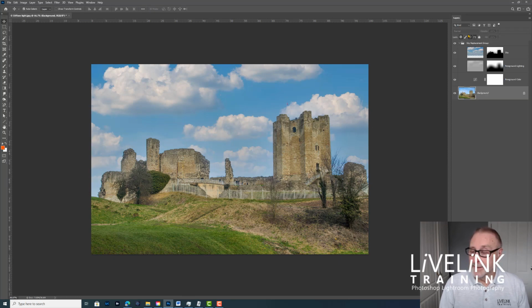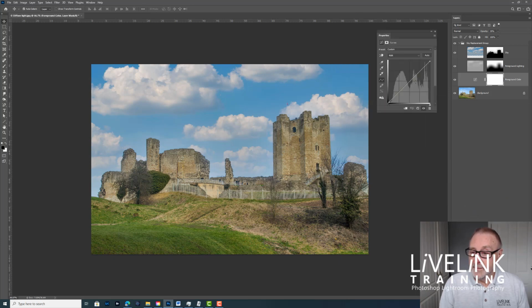And now you'll see the magic: in the layers panel now, every effect, every slider we've dragged, it's created a layer for us. And here we've actually got the mask, so we've got a really accurate mask. We've got the foreground lighting, which is basically the transition between them, all as a nice soft mask. And then we've got the foreground colour, and it's put us on an adjustment layer, which is the curves. And from here we can adjust the lighting. So if it's not quite right when it's come out of the sky replacement dialog, then we can adjust all these in Photoshop, which is pretty amazing.